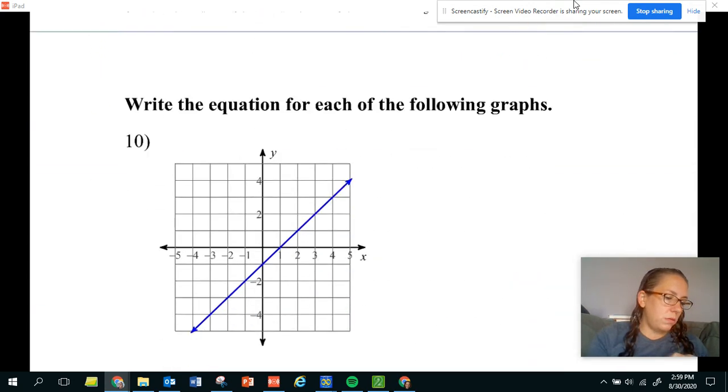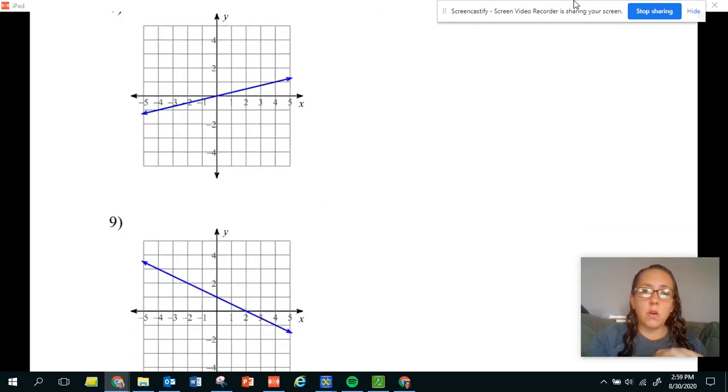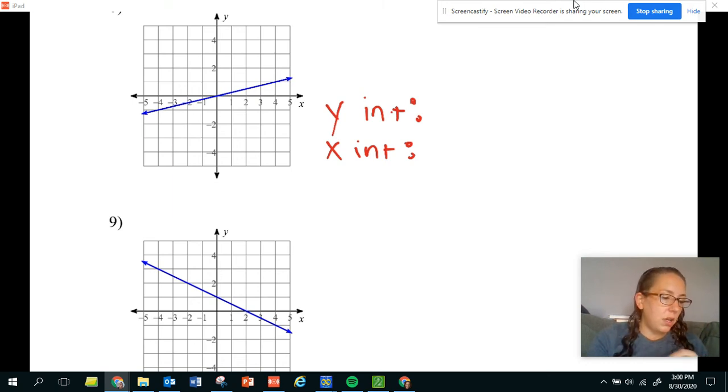Okay, so for these, I'm still just finding the slope, the y-intercept, and the x-intercept, okay? So when we're finding the y-intercept and the x-intercept, in this case, like I said, I'm just going to look at the graph. So here's my y-axis, and it touches right there at the point 0, 0. Okay, and then for my x-axis, it's this one. They're even labeled for you. Once again, it's still just the point 0, 0.